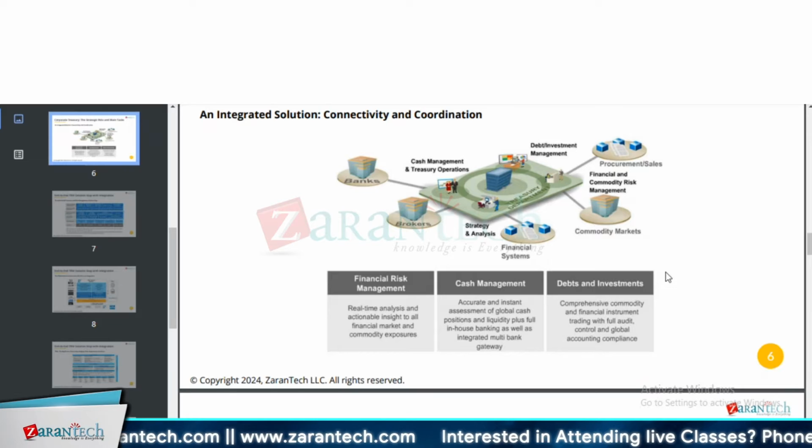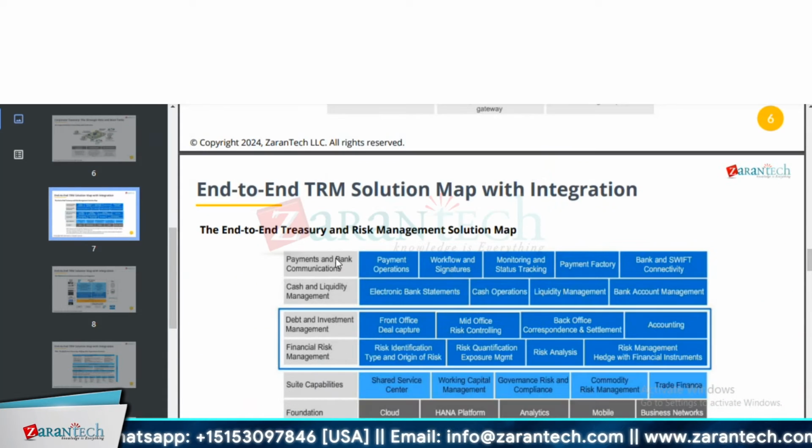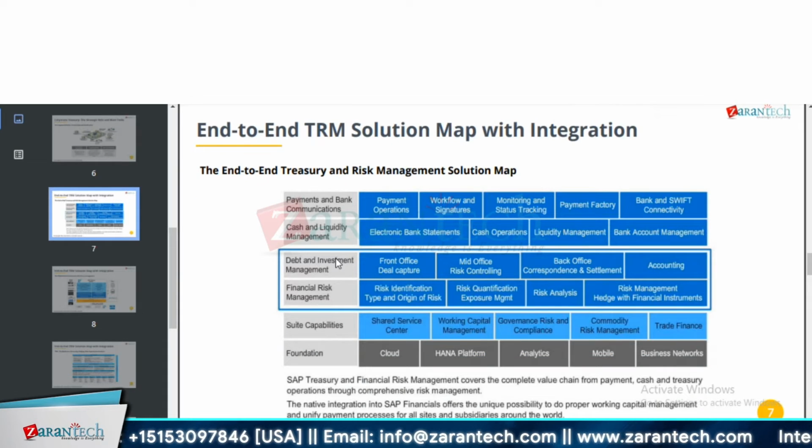And coming to debt and investments, it would cover our financial instruments, which involves trading in different money market securities, forex, derivatives, and other markets, and controlling the global accounting compliance. So that is why it is very important that all these parties are integrated properly, and there is proper coordination to have the best decision making in terms of our cash and liquidity and the debt and borrowing, the debt and investments.